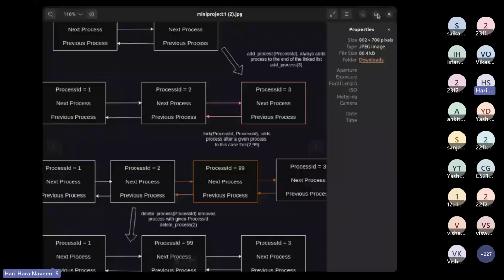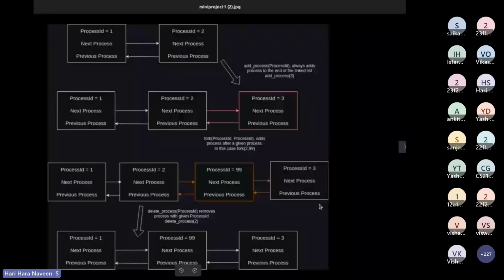Is the image fully visible? I just want to check it again. Yeah, it is. So our first mini project is going to be about creating a process scheduler.